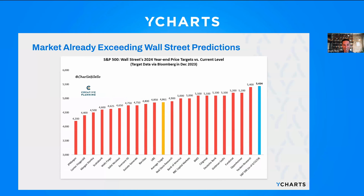Right, you and I showed this chart for 2023 in our last webinar, showing how it was amazing because it was exactly the same. The S&P 500 finished well above every single Wall Street target from last year. And what we said back then, I think it was in January, was that the most bullish thing you can point to for this year is the fact that these strategists, after a year like last year where the S&P 500 was up over 20%, had a prediction for the S&P 500, look at that average target there, 4,861, which is like a gain of 1 to 2%, which was very unusual. Usually when you have a really great year, everyone thinks that'll continue. That wasn't the case. So the S&P 500 is already about 15% above that average target and above every single Wall Street strategist prediction entering the year.